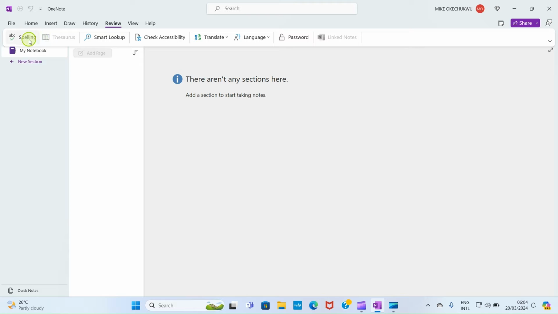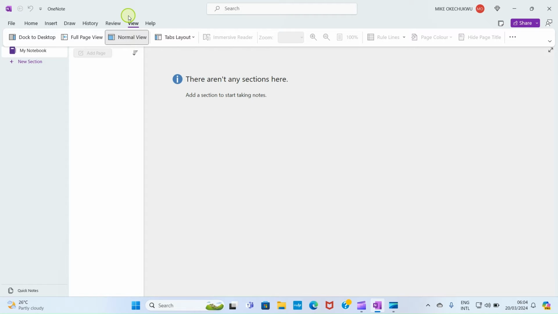For example, you want to check spelling, or find words that are closer or similar in meaning to a selected word in the notes. Okay, Lookup allows you to search for things as well as check accessibility, translate language, password, and so many other options. Here we have View. View allows you to view the contents of your notes differently.